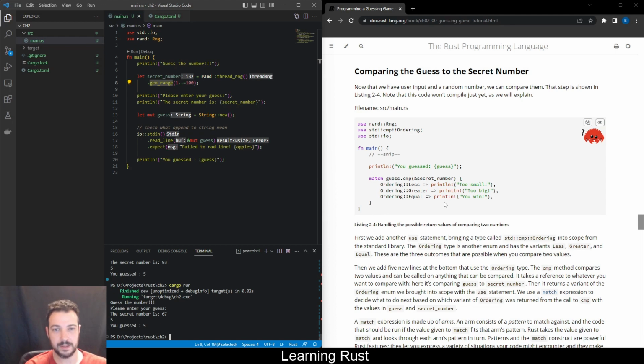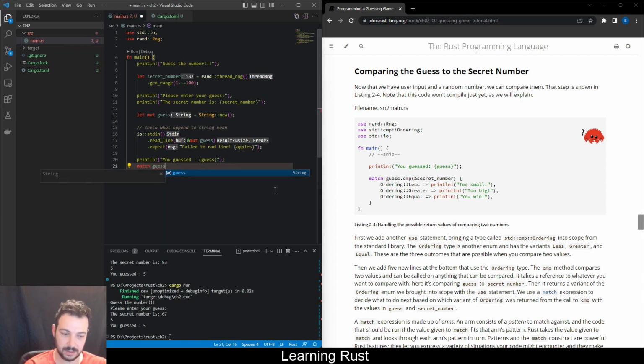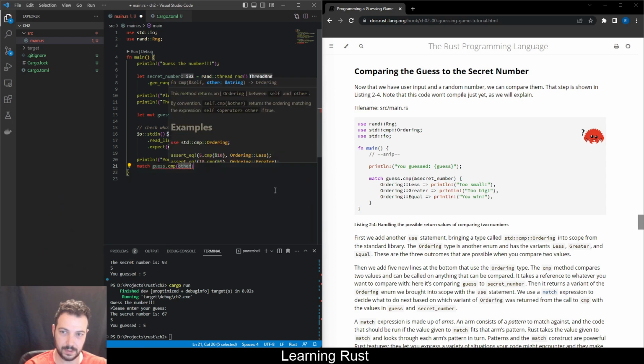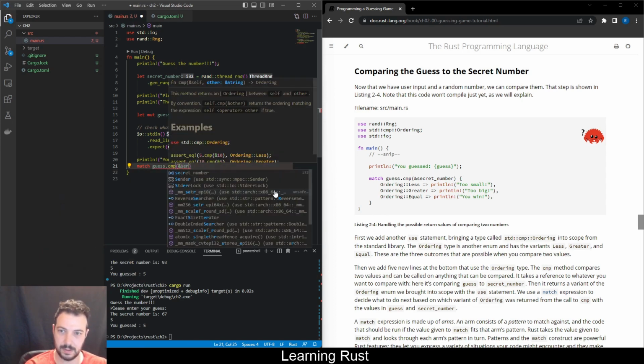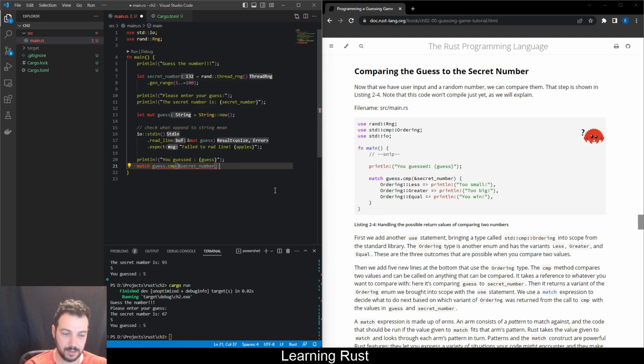Okay, let's see. After you guessed, match, and then I have guess, compare secret number, and then I open a scope. I think it looks like a switch statement.